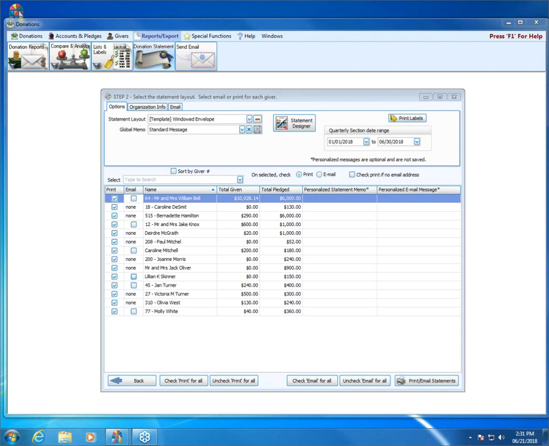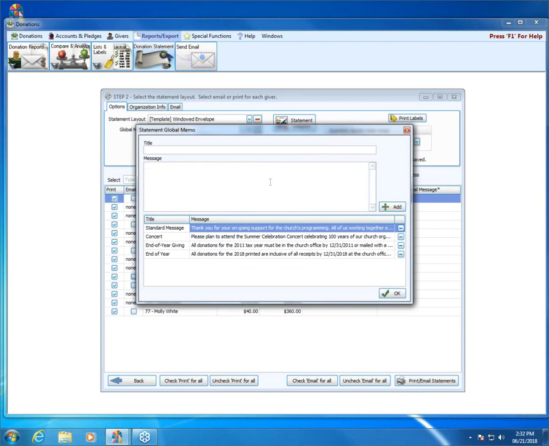Okay, so Victoria, if your members are getting confused about the amount pledged that is displaying on their statement, one thing I often recommend is to set up a global memo explaining what the amount pledged actually shows. You could come in here to the global memo and create a new memo with a message that basically explains the amount pledged is only for the first 6 months of the year, and have that print at the bottom of your statement.